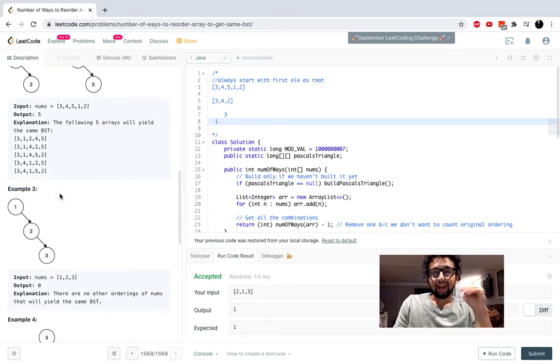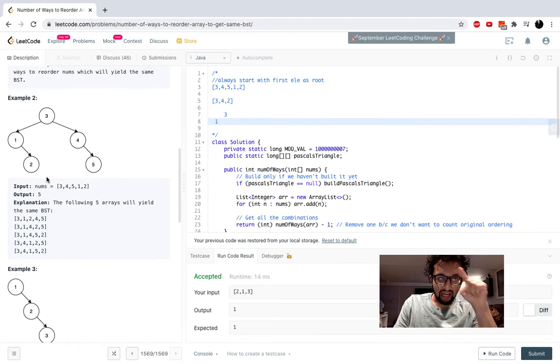So what I'm really trying to get at is these paths that the tree comes down at need to be built in order. They have to maintain their order. But between them, between their siblings, they can be in any order. It has no effect. So the 3 needs to come first, and then the 1 needs to come before the 2. But we could either add the 1 and then the 4, or the 4 and then the 1, or the 1, then the 2, then the 4, or the 1, then the 4, then the 2. It doesn't matter, as long as this 1 is before this 2, this 4 is before this 5, this 3 is before this 4, and this 4 is before this 5. That's the only order that matters, right?